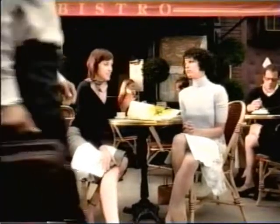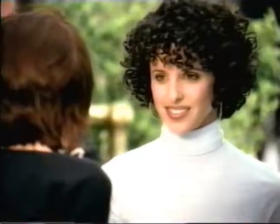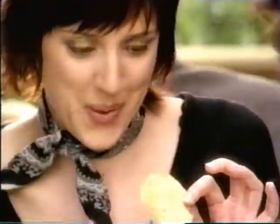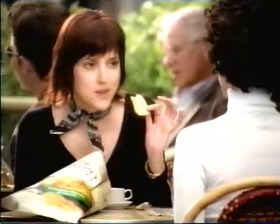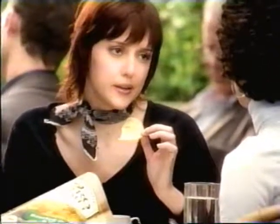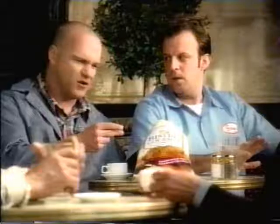Voila, Dominique. Gourmet bistro flavored, just like when we were little girls in Marseille. Delicious herbs, like from Maman's garden. And the crunch. Mmm, c'est magnifique. We're from Brooklyn. Get out of here. Yo, waiter! Introducing Lay's Bistro Gourmet Potato Chips in roasted garlic and herb, applewood barbecue with smoked cheddar and other gourmet accents. Betcha can't eat just one.